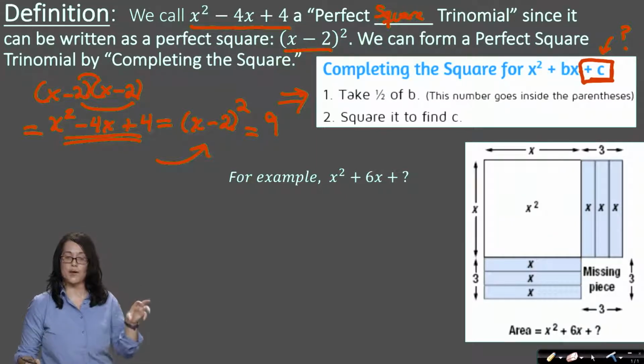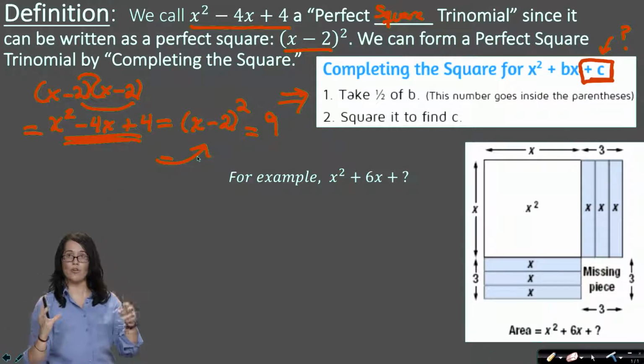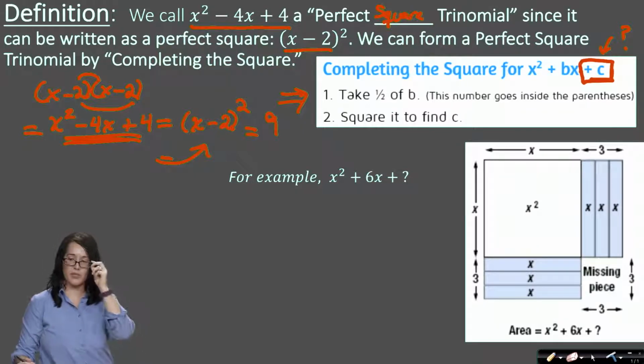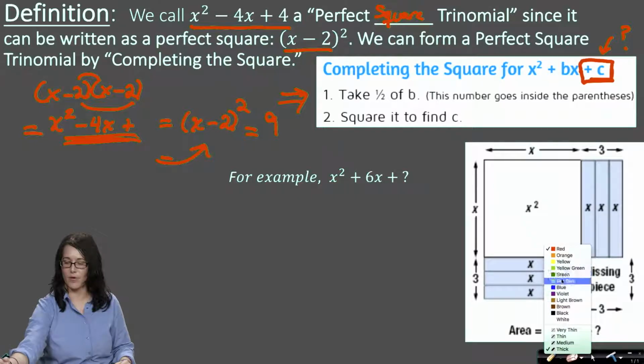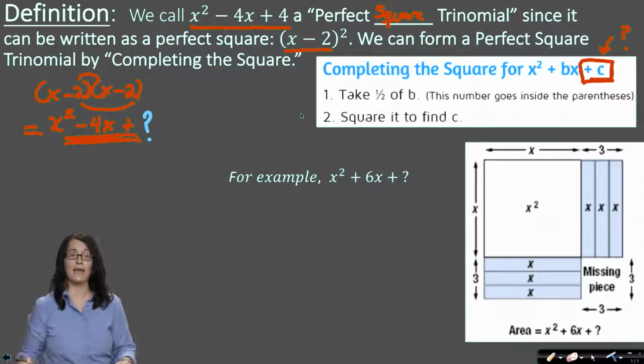So the completing the square process that we're about to talk about is allowing us to turn a trinomial like this, x squared plus bx plus something, into some binomial squared, which will allow you to use the square root property in our next video. Okay, so what we're going to do right now is talk about what the process is and why it works visually. So the process says to find this magical number, which we agreed was 4, right? So let's suppose we were trying to find that magical number 4. We didn't know what it was. We know the answer should end up being x minus 2 squared after we worked it out there. But let's see if we could figure that out ourselves.